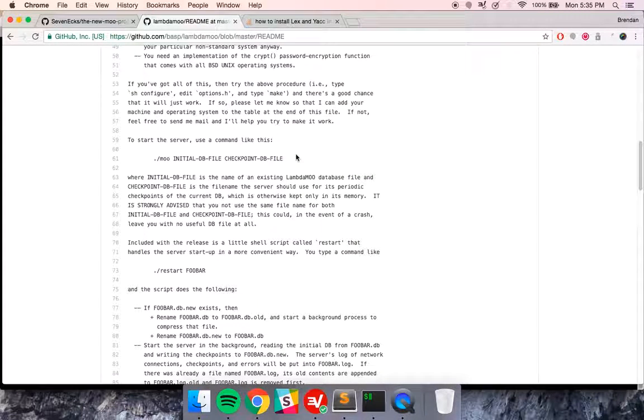So to start the server, one thing to keep in mind is that if you just run the ./moo command, it's going to run in the foreground, and your moo will stay up for as long as your terminal process stays up, I believe. So you're going to have to put that into the background, basically.